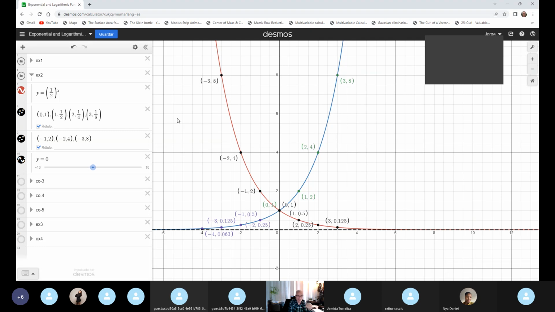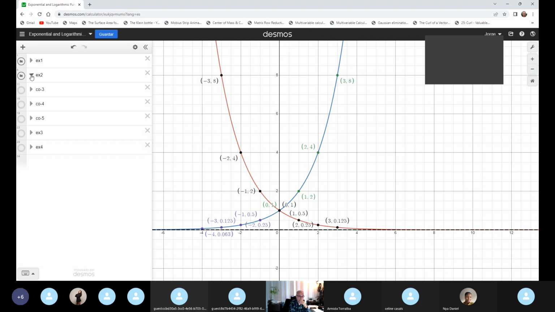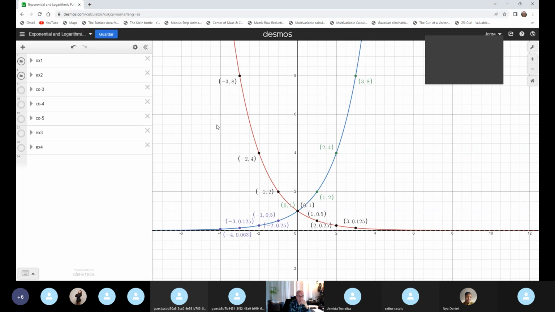When the base is greater than 1, it is increasing. When the base is between 0 and 1, it's a fraction, but positive, of course, it is decreasing, which is exponential decay. Super clear? Okay, if it's clear, let's move on to 3 more examples to illustrate a little bit more new ideas.